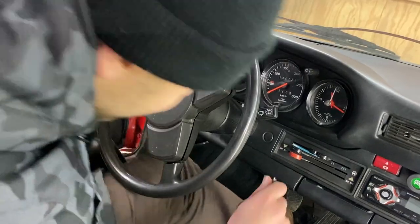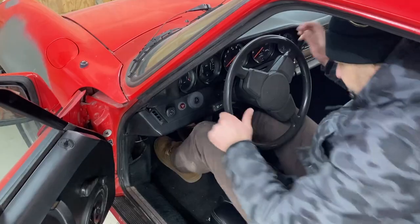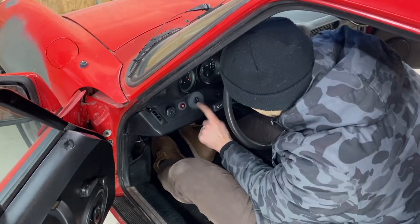Oh, you're feeling good now. You know where the gas lid door is at. You know how to check the oil. You did your little checks. Time to fire old girl up. Seller hands you the keys. You're feeling a little excited. You look for that ignition. Oh wait, the ignition is on the left side. So the reason it's on the left side goes back into Porsche racing history.